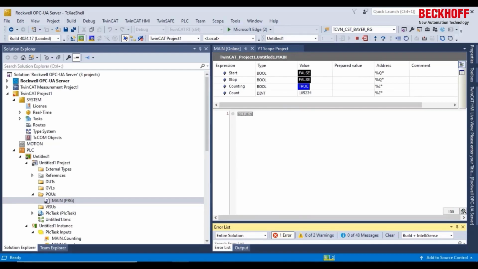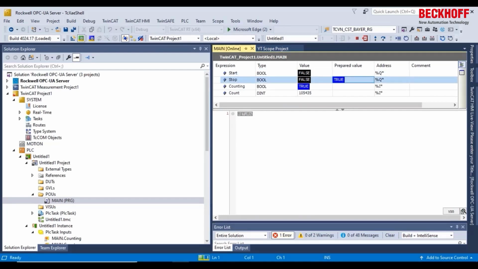And we see the value immediately in this count window. We see immediately the counter read in from the Rockwell ladder. And if we interact with the start and stop bits, we can see our counter starts, our counter stops. So really just showing interaction between the two different PLCs. Again, that was all the clicks. That was the entire setup. So it's pretty straightforward, pretty easy to configure all those things within the TwinCAT tools.